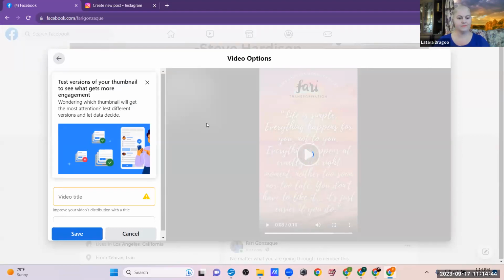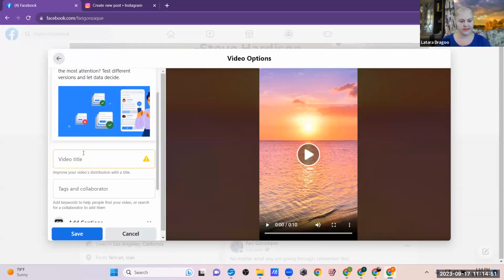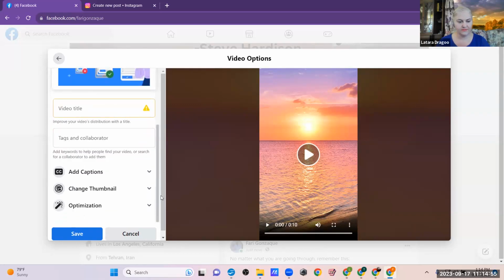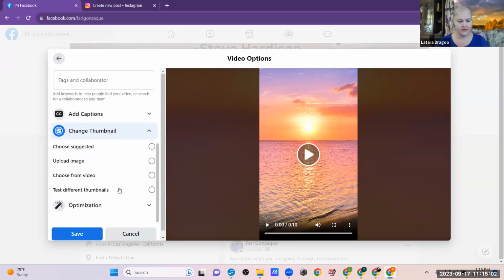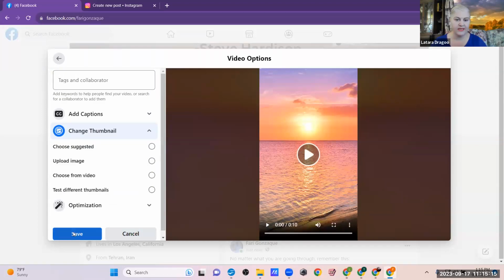There we go. You don't need to put text on here because it already has text on the video. You don't need to add captions or anything. You can change the thumbnail if you wanted to choose an image that shows up before you click the play button. I'm going to go ahead and just leave it as is. And then press save.